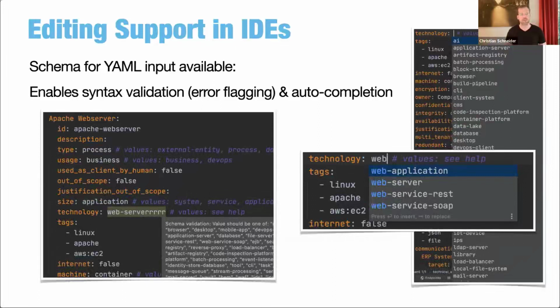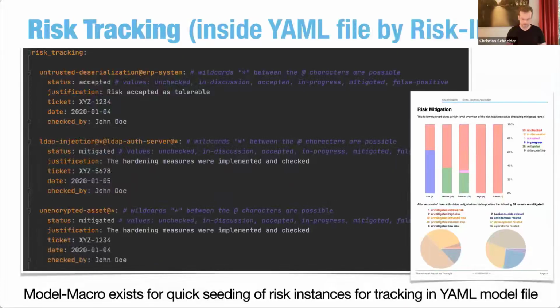Editing support is also available. So if you fear editing a big YAML file, it's easy because IDEs have very nice navigation for that. And there's a schema available that you can import, YAML schema from Agile, that basically gives you linting here. You see on the left side a typo web server. So it says that's not in the enum of allowed technologies here. So that's a wrong value. And you can just begin typing, and then the auto completion box pops up, and it's basically quite easy to code that or to create that.